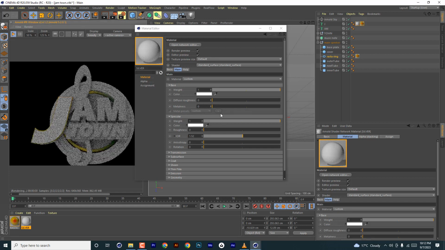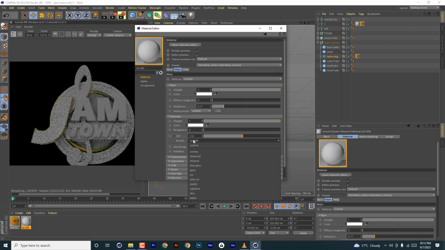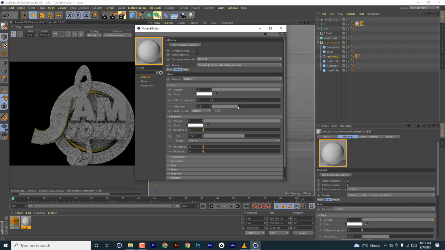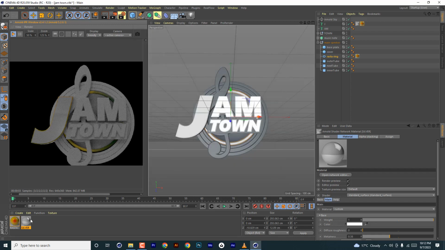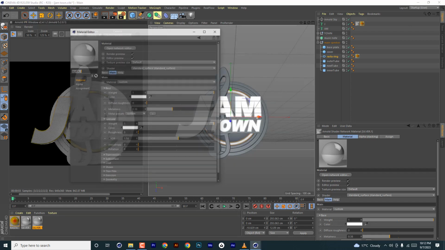So I'm playing with the materials, metallicness, so increasing it bit by bit. Just trying a bunch of settings to see. I don't have specific ones in mind, I'm just trying several ones to see which one works. So you can always play with this and check results, see if this is what you want or not what you want, and keep changing the settings. So I think for now I'll just go with that, but it might change.